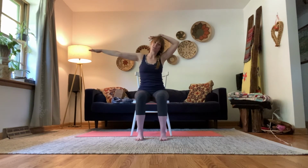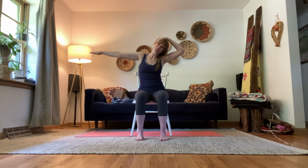Right hand comes over to left temple and help guide right ear down towards the shoulder gently. Now keeping your left arm extended, just turning your left fingertips up towards the sky and down towards the earth. You can gently drop forehead towards your right thigh and then curl your fingers towards the wrist. And let's switch that up.